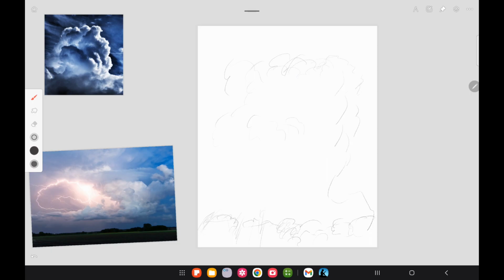And the reason that I'm calling it Pillar of Fire is because it's the Bible story in Exodus where the Israelites were led out of Egypt. They were led by God, showing them a pillar of cloud by day and a pillar of fire by night.